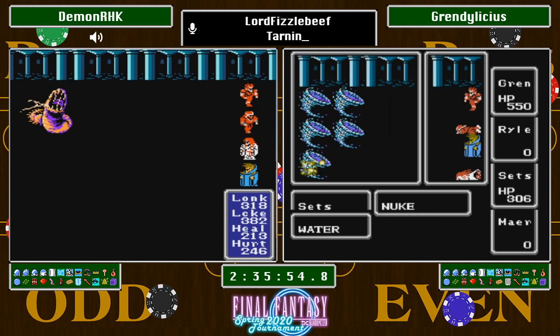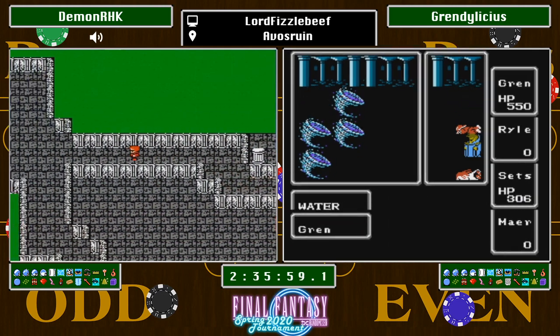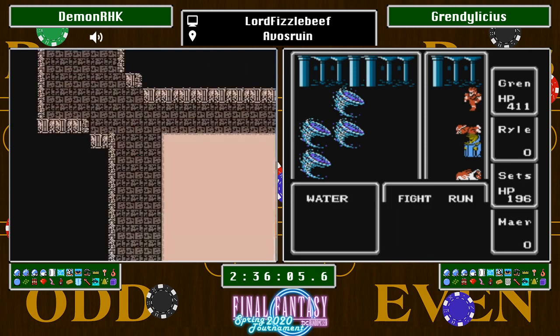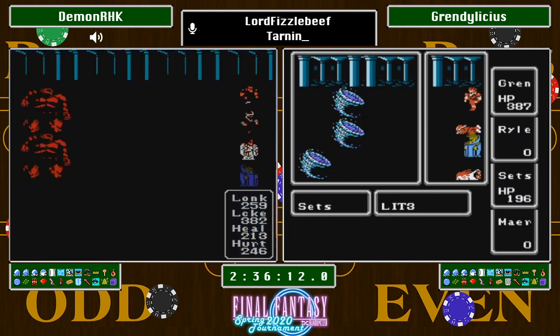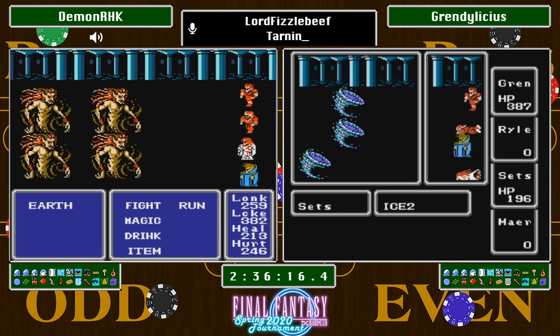Nuking down the waters, since he's wiped to them before. I like not wanting to take any chances with this encounter and not wanting to get messed up by the RNG trying to run away. Yep. And he doesn't have Ice 3, so nuke is the next best option. But it does mean not having those nuke charges for later.